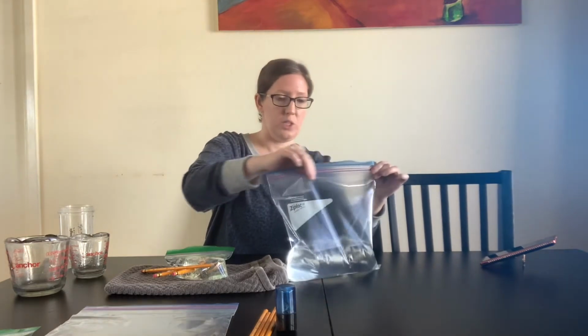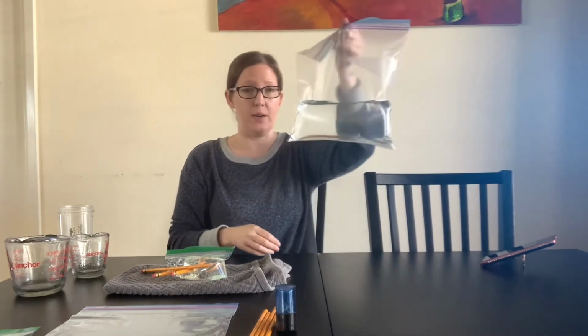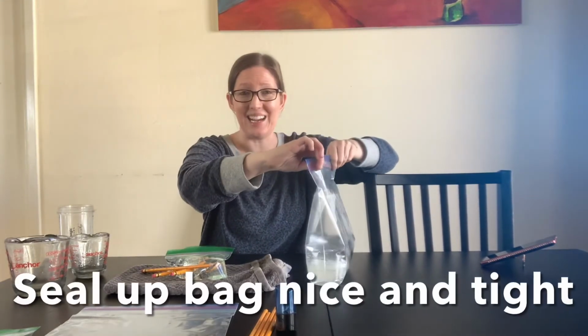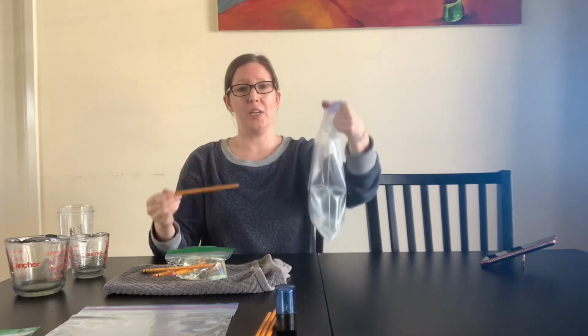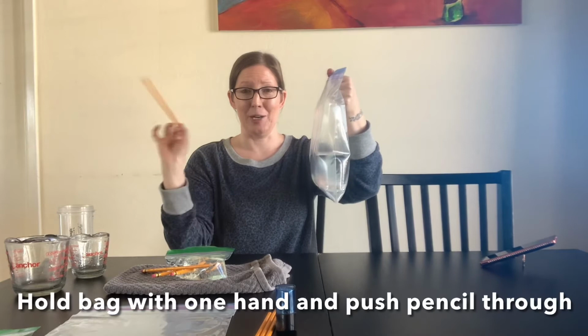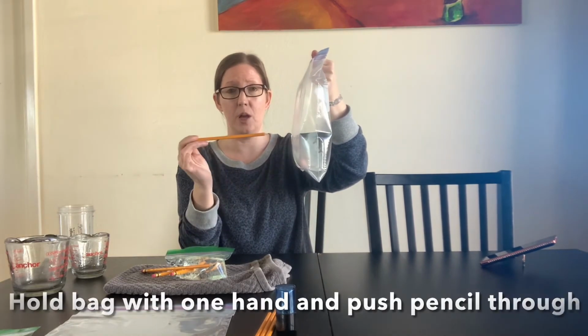Okay, so we have our plastic bag. I added some water, as you can see. Make sure it is sealed nice and tight at the top. And you want to have your pencils already pre-sharpened. Any type of pencil you have on hand. I'm using the number 2 pencil. So you're gonna hold your bag with one hand. So here's where the fun starts. You are going to push your pencil through.